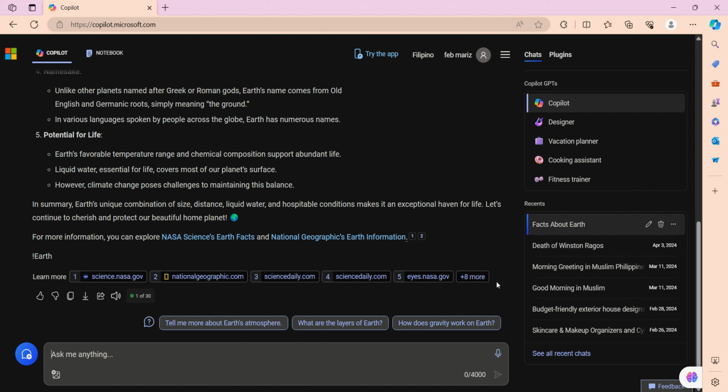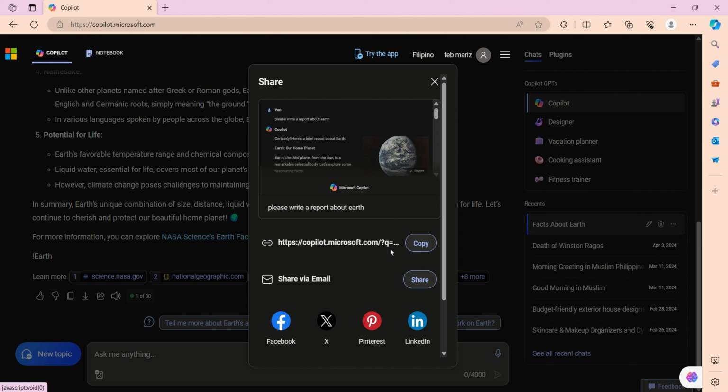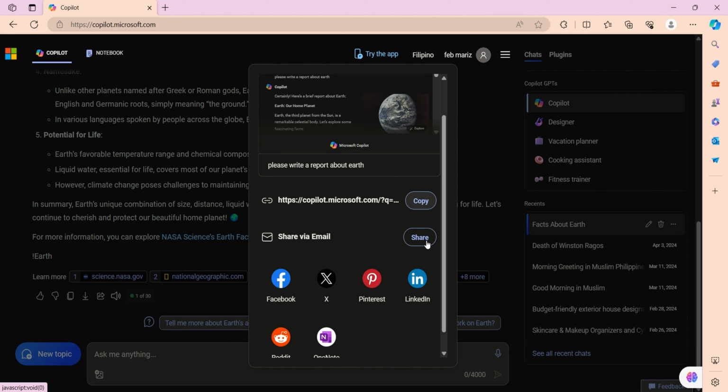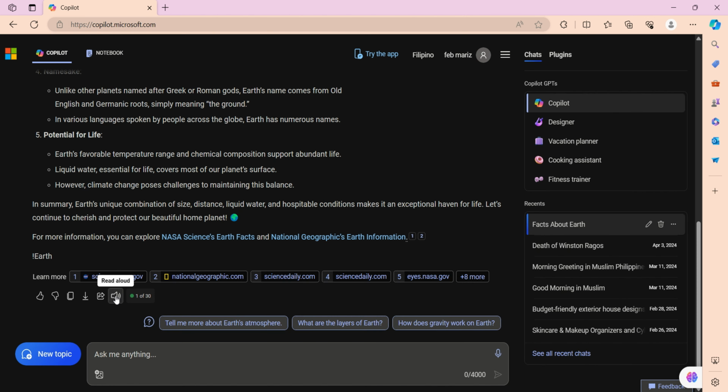In this part are the similar topics that you can also check. You can also do quick actions like putting reaction, copy the text, export it with Word, PDF, or text format. Share it through link, send via email or other media platforms. You can also preview it through voice-generated AI.